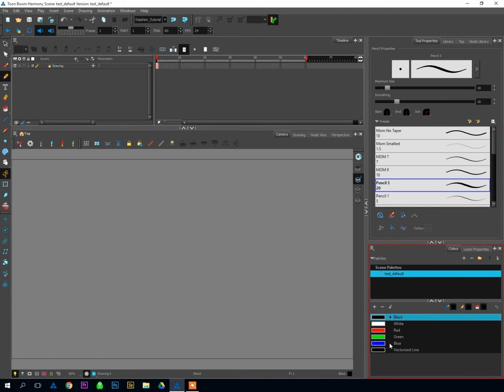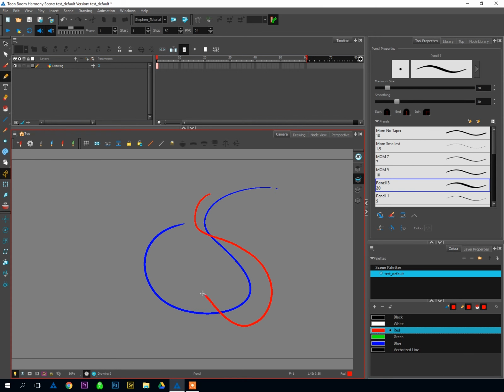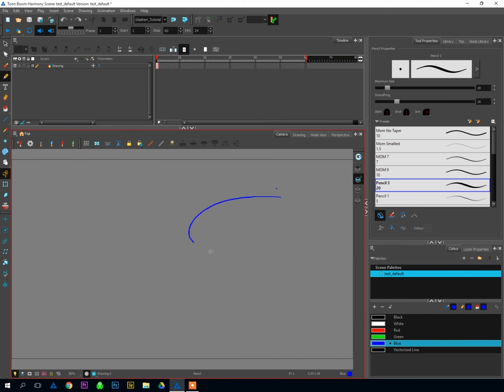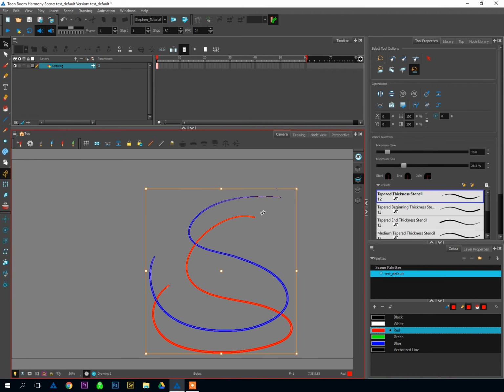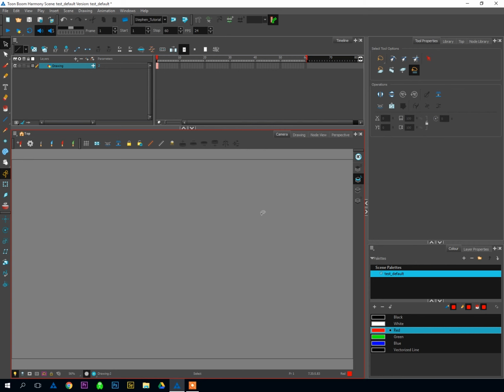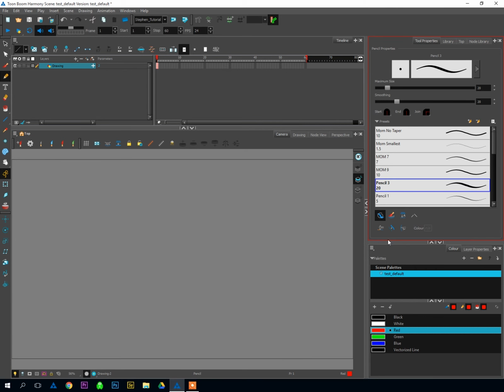Right now, if I draw a blue line, and then I draw a red line, you'll see that the red line goes over top of the blue line. Makes sense because I've drawn it after the blue line. But I'm sure you can see where this is going. With the draw behind option selected, if I draw my blue line, and then my red line, it will be drawn behind the blue line. This is important when you're ordering different parts of your character in the drawing. You can also manually change the position of objects, but why not just draw it in the right position right off the bat? So that's draw behind.